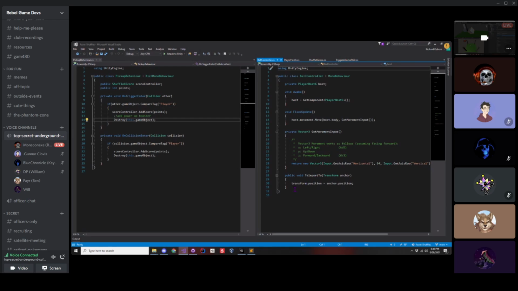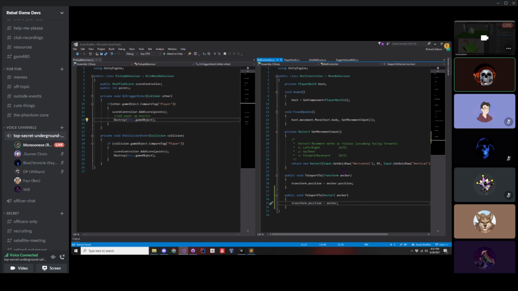So in this case, I added one line of code to my ball controller script, which is a fair place to add this to. So I'm going to teleport the ball or teleport this object to a given transform. Every object has a transform. So the reason I'm doing this is there is one limitation of events, it can't take anything. So I'm just going to say anchor.